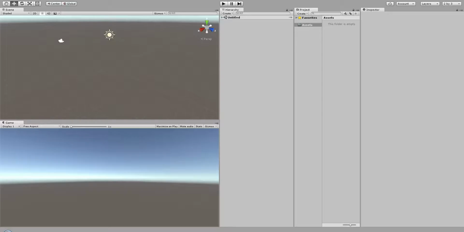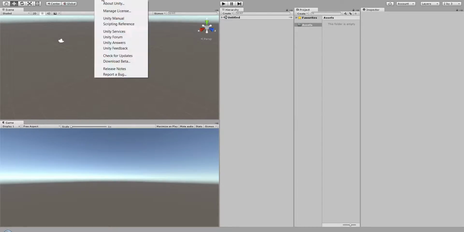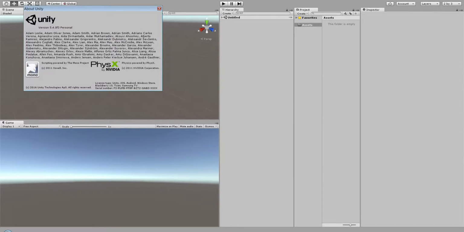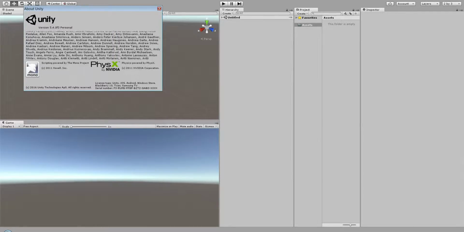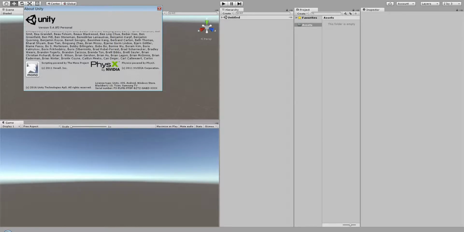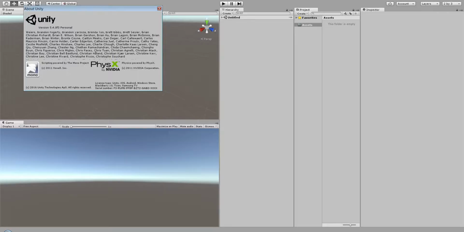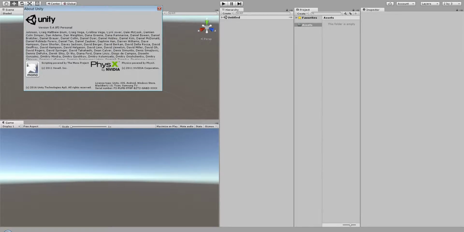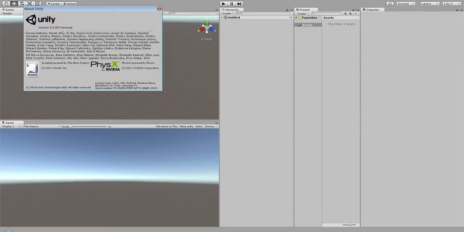So we're going to start. Everyone has the latest version of Unity. If you go to Help, About Unity, you'll see that it says 5.4 point something. I have 5.4.0 point 1, which was released on Monday. You might have that too. If you have something really older than that, you should upgrade to 5.4 point something because we're going to be using some features in the engine that only just recently appeared.